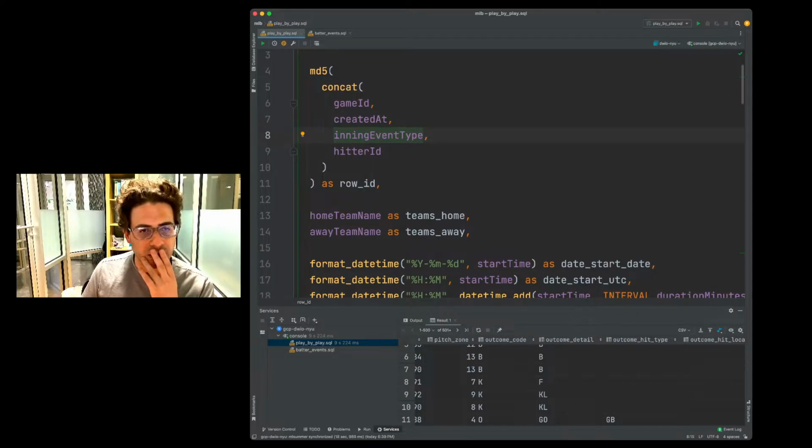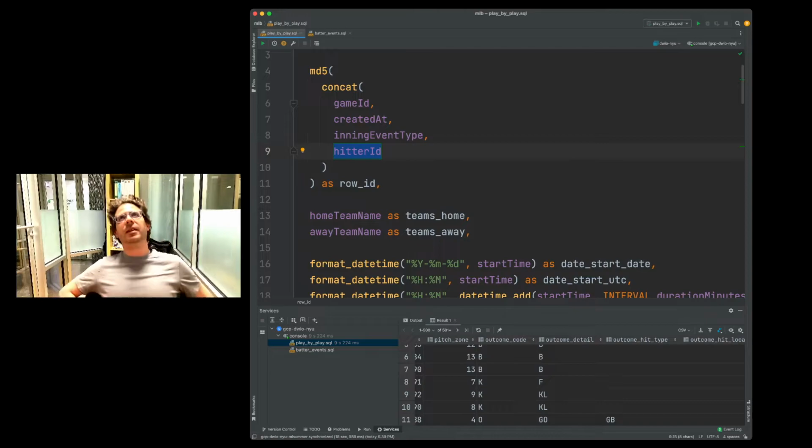And then it's also specific to the individual hitter. There are some instances, I think like 6 or 7 occurrences, where we have duplicates of the row ID if we don't include the hitter ID. Those are so small that, normally I would investigate and try to figure out why, but as a percent of the overall number of records, I don't really care about it that much.